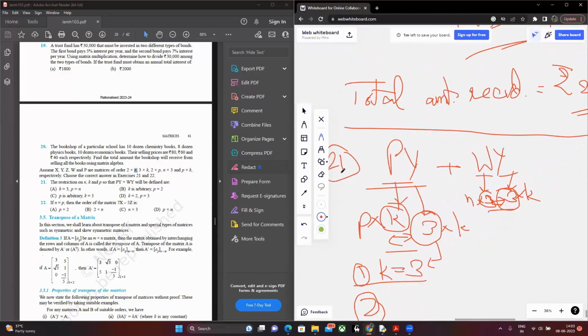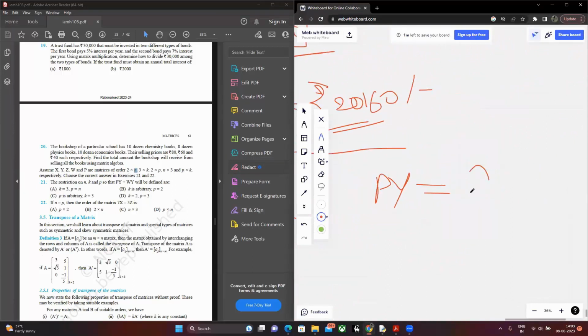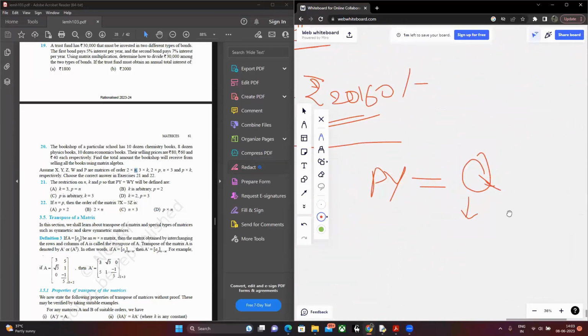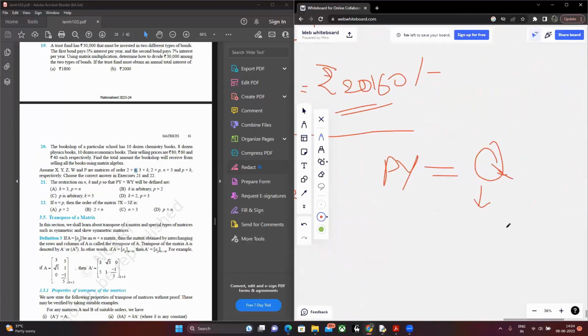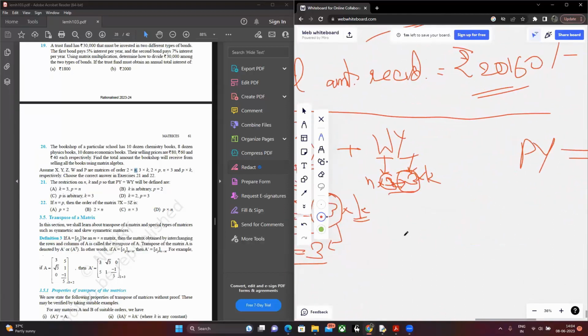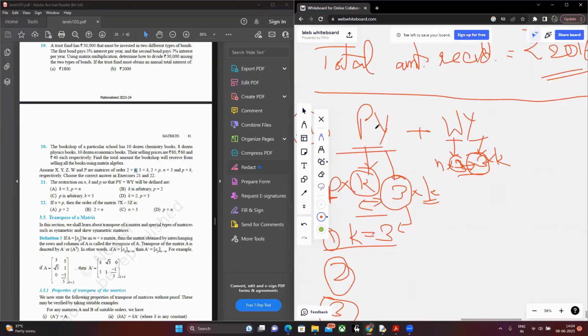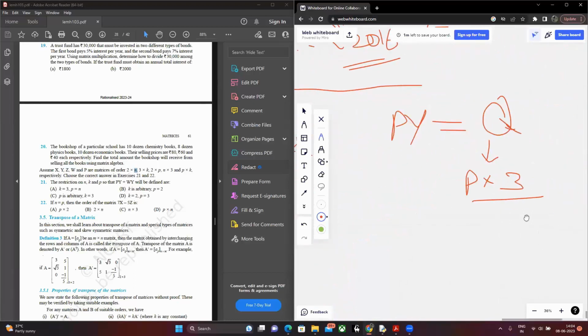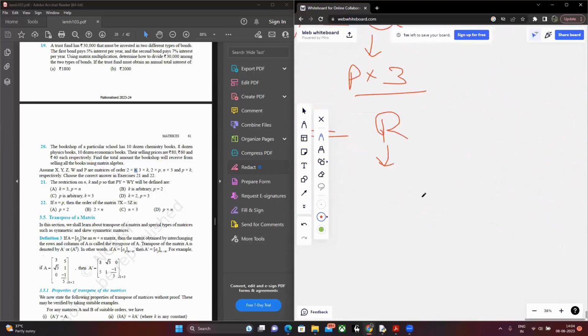And then finally, remember that if PY is equal to some Q, let's say, then Q is going to have the order P cross K, right? So Q has the order P cross 3, because we know that K is equal to 3. K has to be equal for this to be defined, right? And since this whole thing is defined, each of these things has to be defined, because if something is undefined over here, then the whole thing becomes undefined. So now we have K equals 3, and the resultant matrix being P cross K, that is P cross 3. Similarly, if WY is equal to R, let's say, then R is going to have the order N cross K, which is again N cross 3.